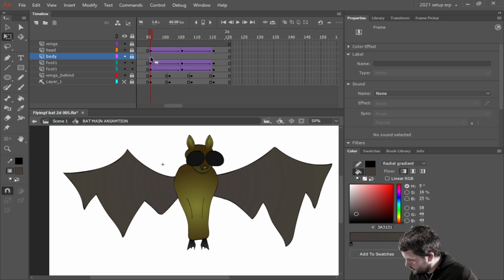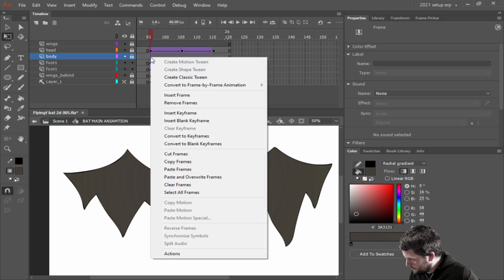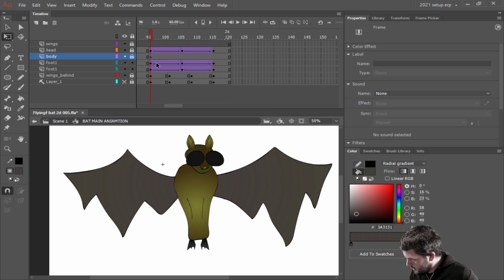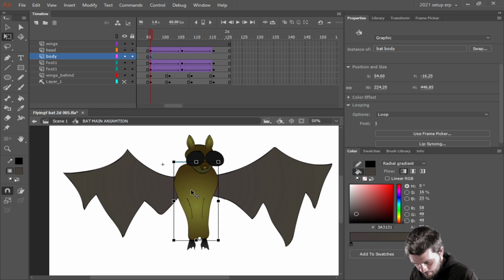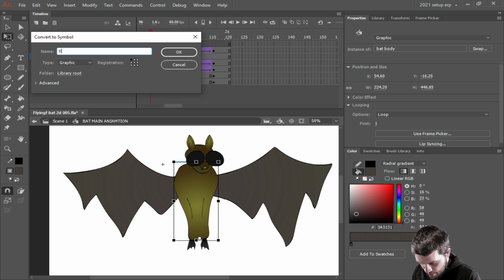I'm going to end up putting way too much work into making it not that way. It's insert keyframe. Let's unlock everything. Let's grab this body and let's go bat, fly, fly.